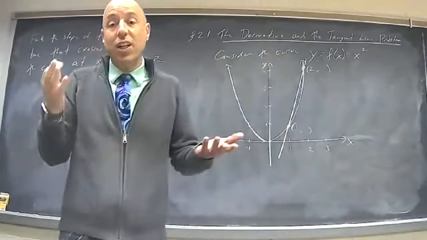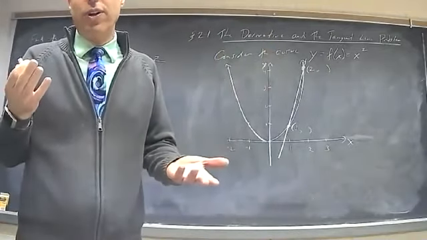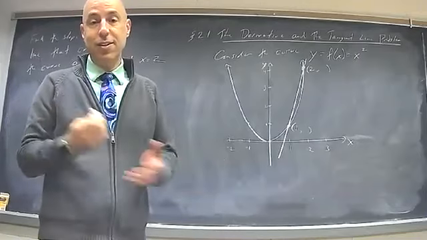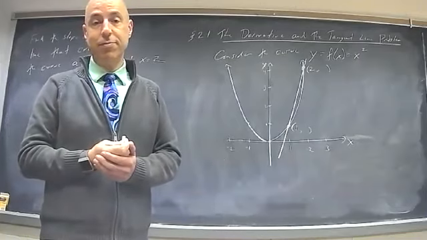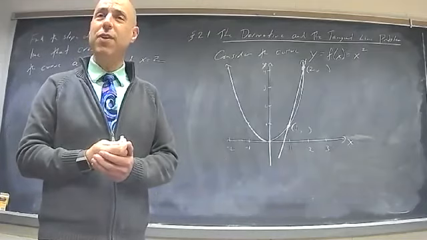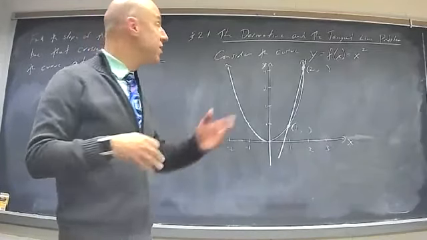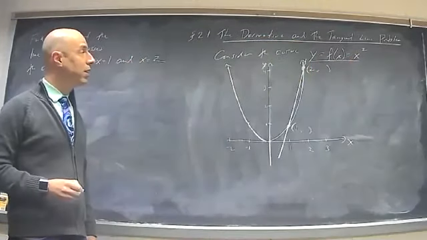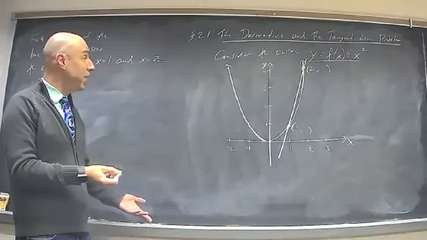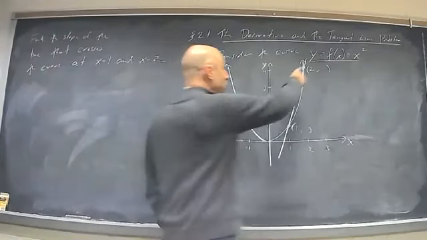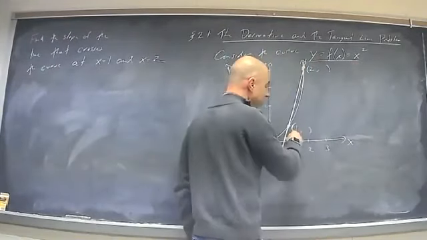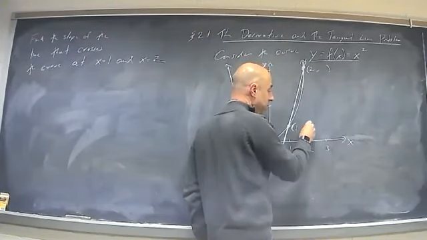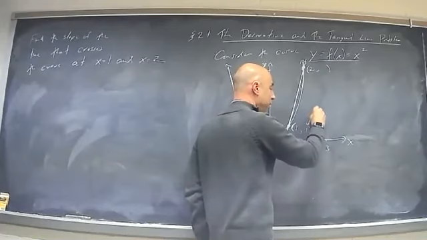For this particular curve, how do you get the y coordinates? What do you do with x to get y? Set it equal to 0? No. If you have an x coordinate on this curve, how do you get the y coordinate? Put it in the equation. Right, you just put the x in and square it, because it says y equals x squared. So if the x coordinate is 1, the y coordinate is just going to be 1 squared. That's just 1.